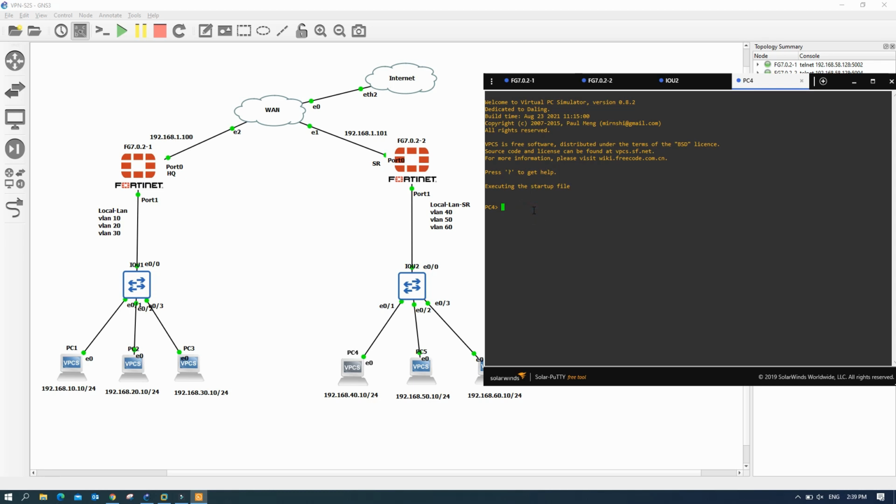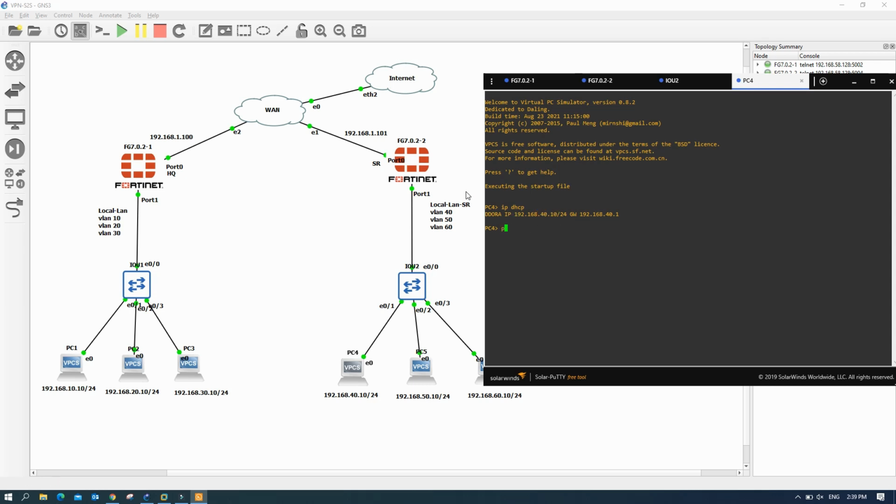Okay, PC4, IP DHCP. Okay, this client can get the IP address.